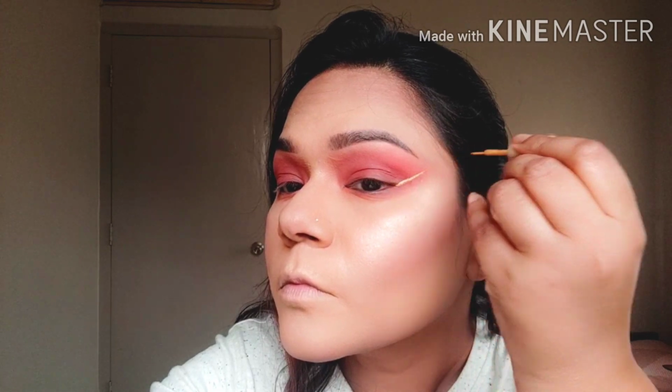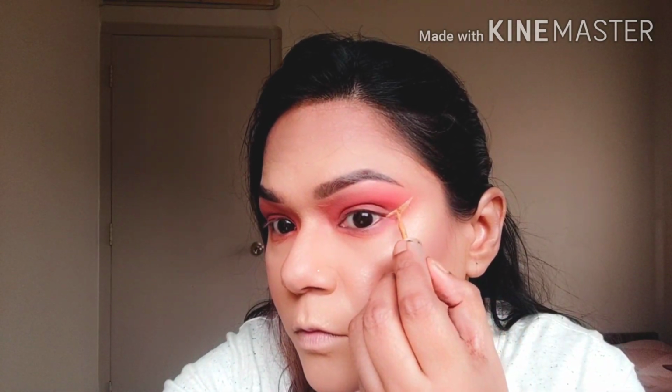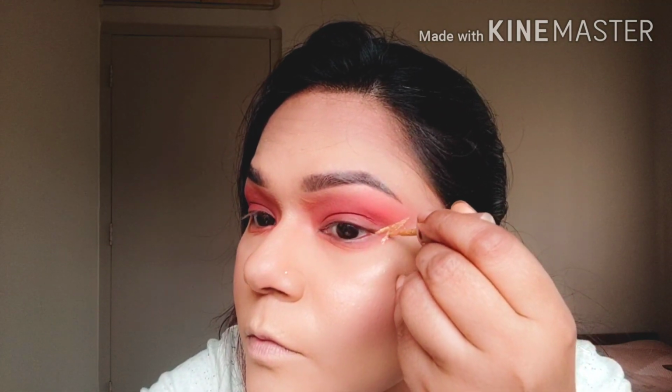Now to the part where you need to concentrate the most, the graphic eyeliner. I'm using the Lakme Insta Liner in the shade Golden. It's not only super affordable but also very good. You need to build the color up, however, which is not really a problem. You could choose a pattern that suits you or that you're comfortable making.